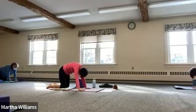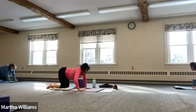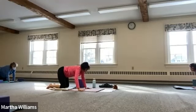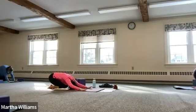Exhale, tuck and earth. Inhale, tilt the tailbone. Look to the top of the mat, abdomen is soft. Exhale, tuck and round. Then tilt that tailbone to the top of the mat. Exhale, tuck, and press your hips back. Pressing back for child pose, 5 breaths.